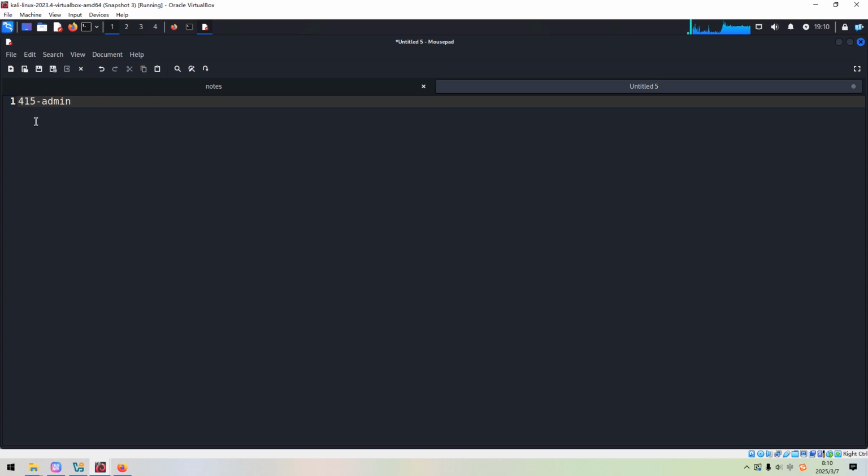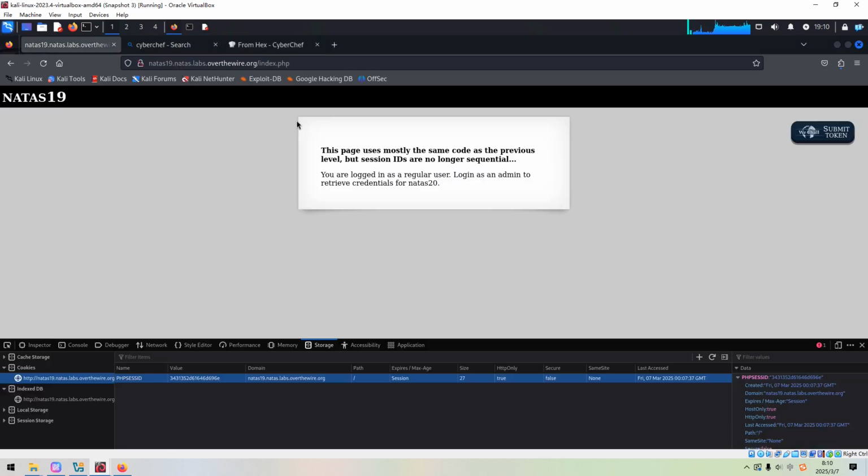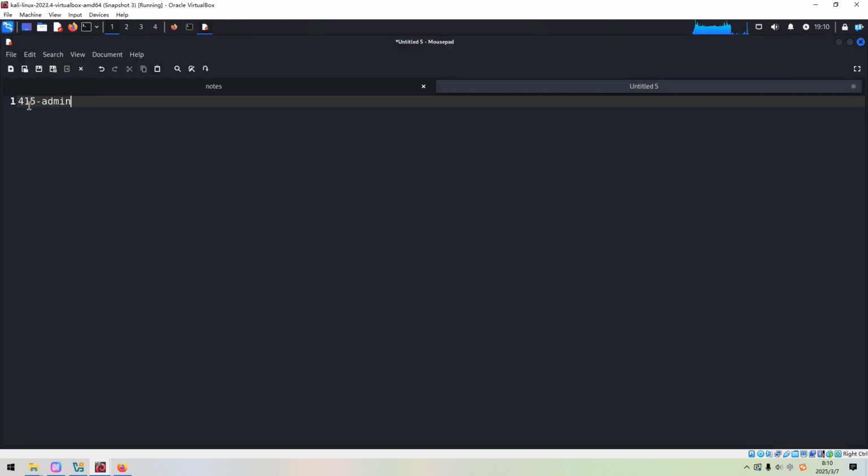And as we know, because it's saying this level is almost the same as the previous level, I mean, I'm talking about the code, this number should be between 0 and 640, and the second section is fixed: a hyphen and admin.